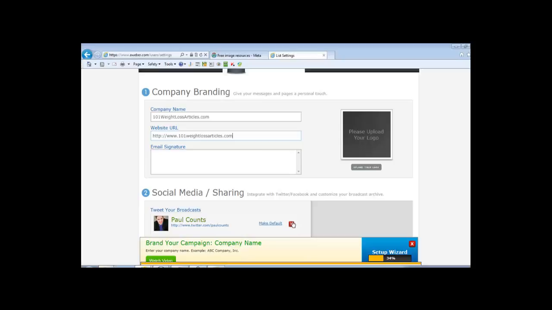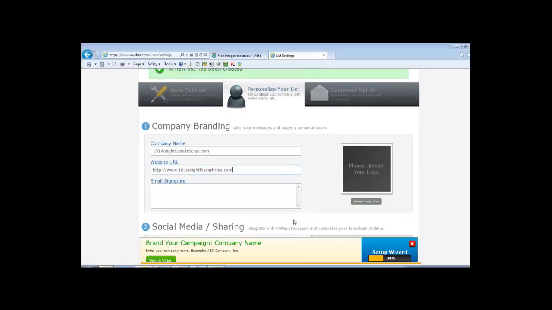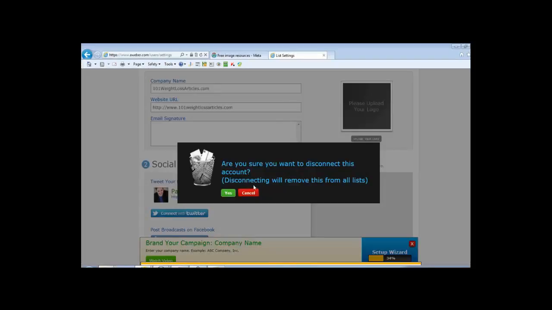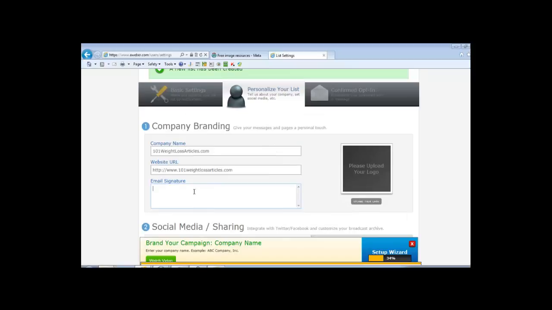The next thing that you have here is your email signature. What you want to do under email signature is put in whatever it is you want below your emails. So you could put follow me on Twitter, and then put your Twitter handle there, your ID.